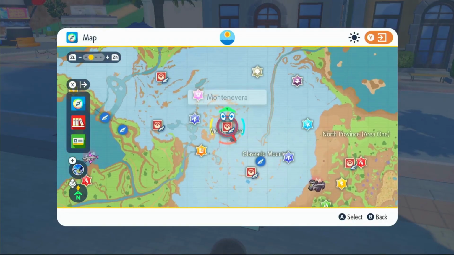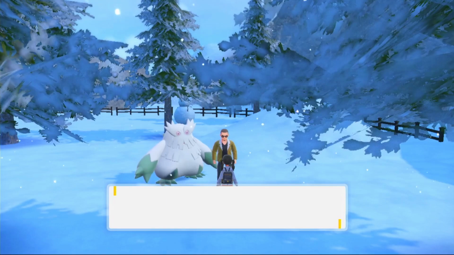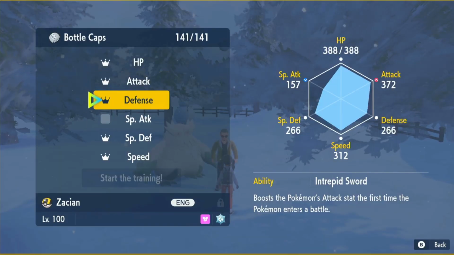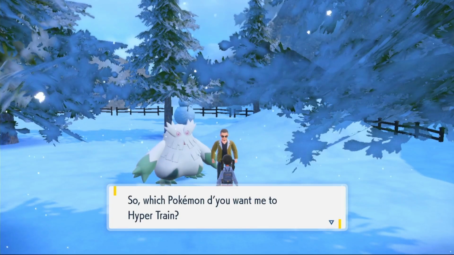After you've got them, head over to Montenevera, and then we're going to speak to the person next to the Abomasnow. He will hyper train your Pokemon, so click on Zacian, click on bottle caps, click HP, attack, defense, special defense, and speed, then start the training, and you'll have your max IVs as well.